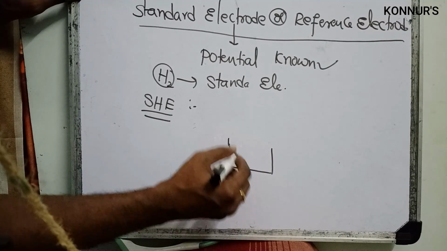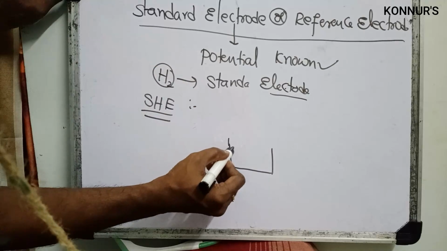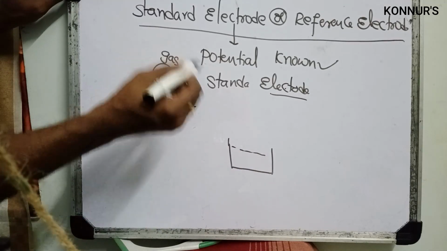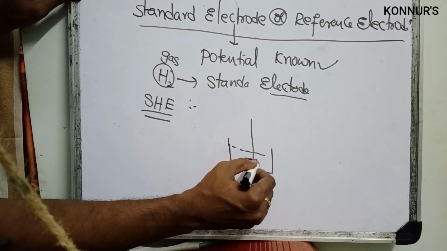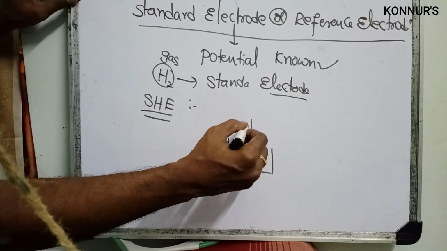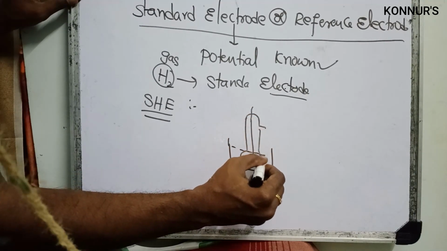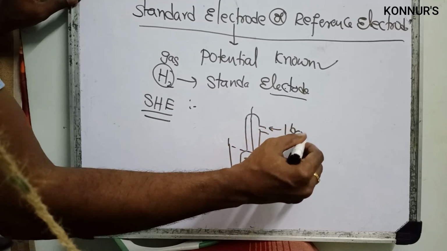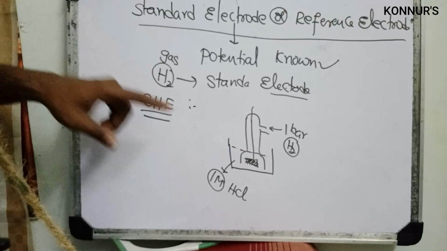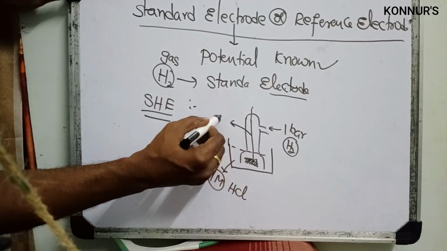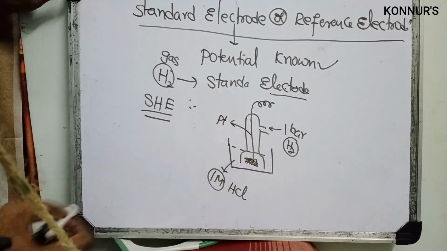The setup uses HCl solution. An electrode must be dipped in an electrolytic solution, but hydrogen is a gas, so how can we dip it? That is why scientists take a platinum wire whose bottom is a platinum-coated plate, covered with a glass cylinder. Hydrogen gas at 1 bar pressure is continuously sent in. The 1 molar HCl solution is dipped with the platinum plate connected with platinum wire, surrounded by hydrogen gas at 1 bar pressure.